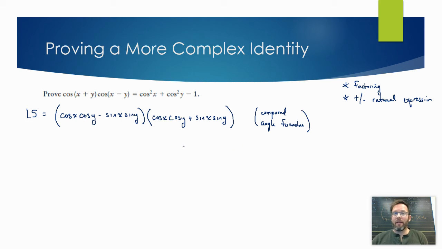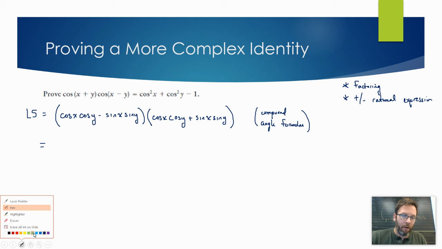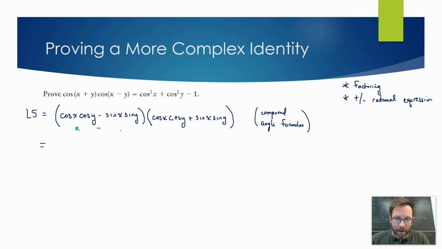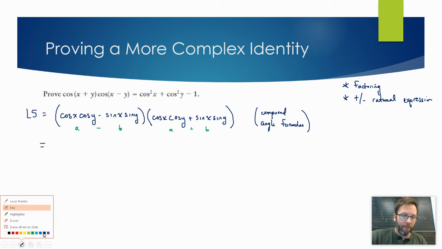All right, now we're going to clean this up a little bit. We're going to expand and simplify, but let's do this intelligently, save ourselves some work. Notice what we have here is essentially a difference of squares: a minus b, a plus b. So when we do the expanding, we're going to get cross terms that add to 0. You're going to get cosine x, cos y, sine x, sine y as one term, and then negative cos x, cos y, sine x, sine y. And they're going to add to 0. And what you'll be left with is a squared minus b squared, just like in a difference of squares.